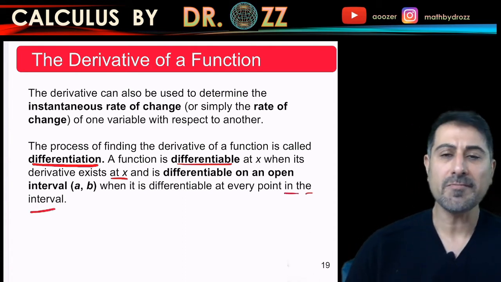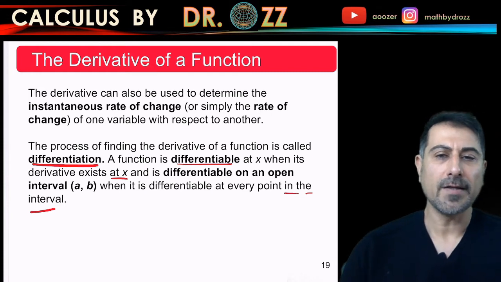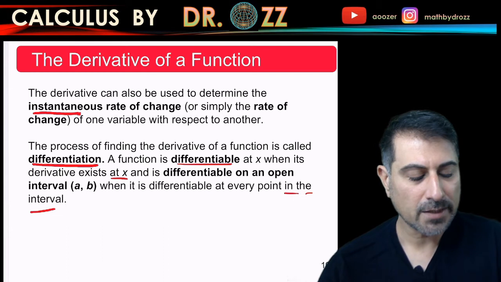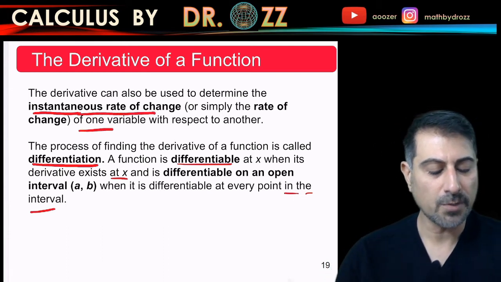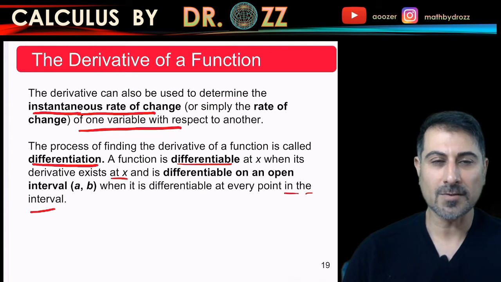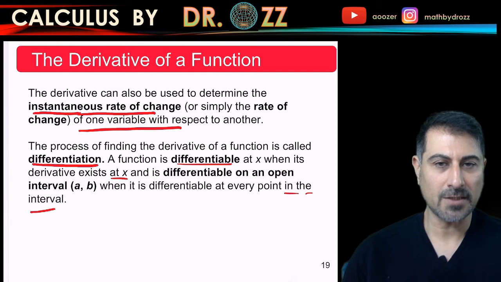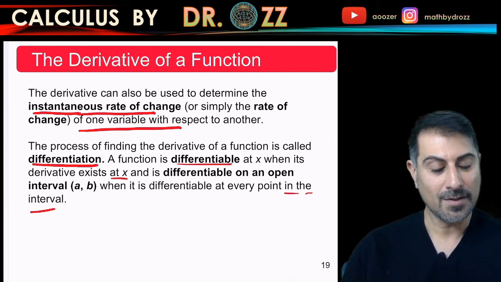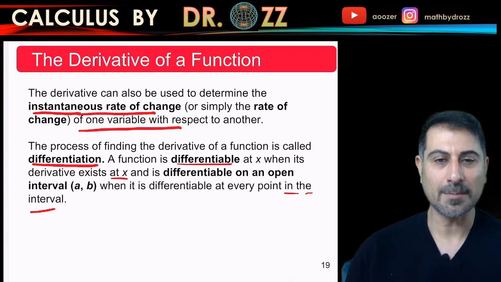And you will hear that whenever we talk about the derivative, it's tied to the instantaneous rate of change of one variable with respect to another. This is versus the average rate of change that we have seen in pre-calculus, but I'm going to talk about this specifically on examples.